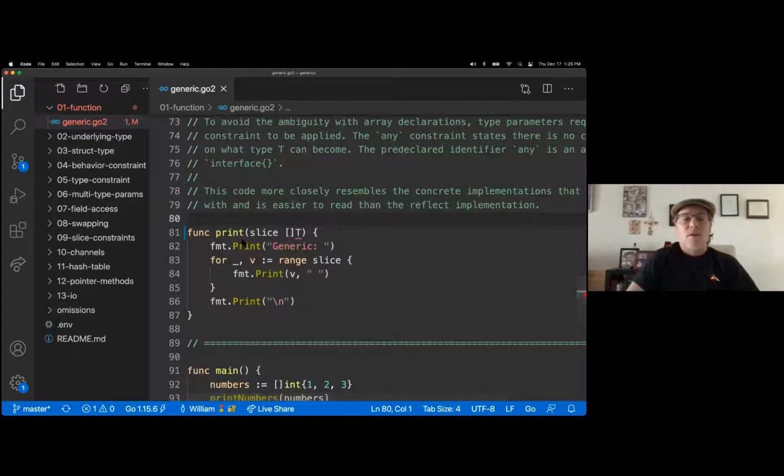Now, let me share with you what we've come up with after many, many years of trying to figure out the best new syntax. What we've decided is that we're going to use a set of square brackets after the function name and before the parameter list.